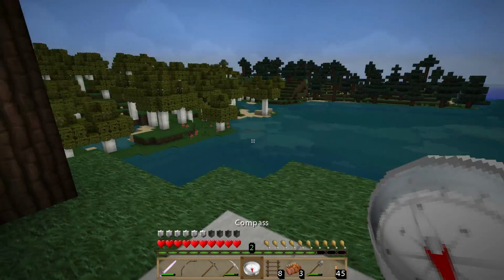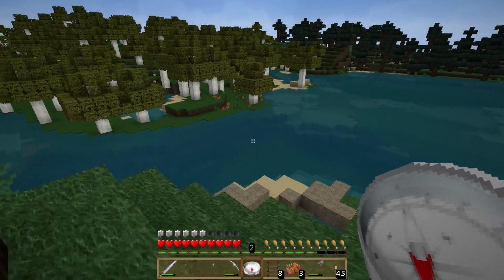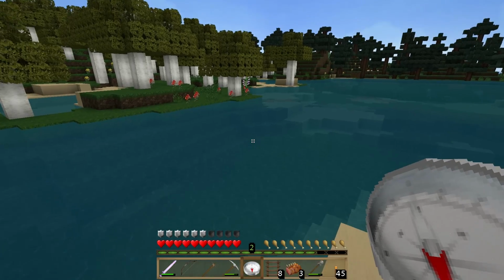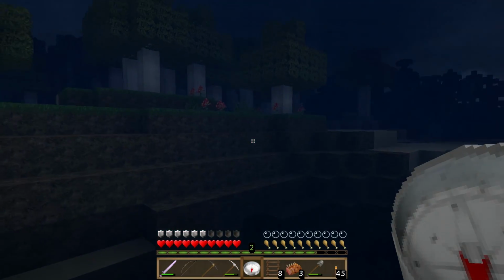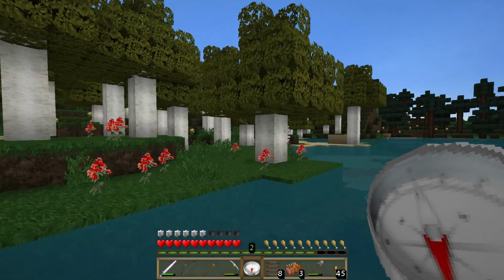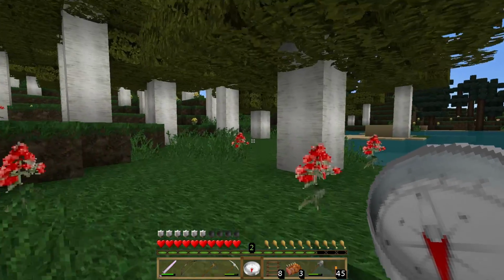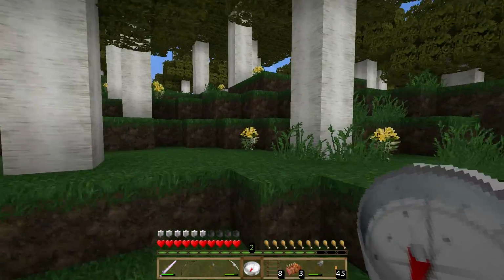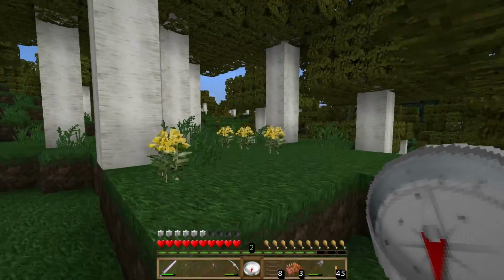So we can see that, well, we really don't need to keep the compass out because we could see it just fine in our bar, but we'll keep it out. And head over this way. So it's somewhere to our right.